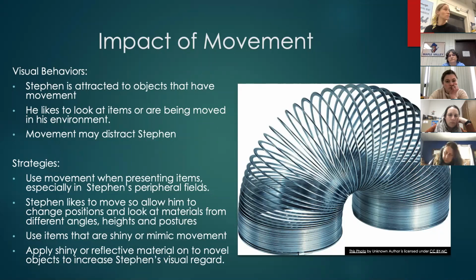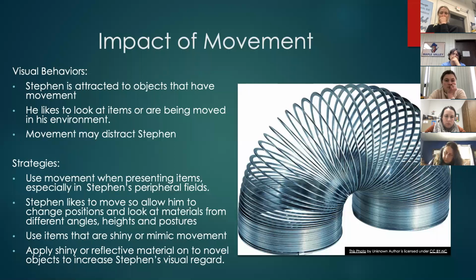An example of that is when you get your driver's license, you have to be able to see so far out here, so that you can see items that might collide with you in your environment while you're driving. Well, that peripheral vision is a lower functioning kind of vision, and that oftentimes remains intact with kids with CVI, as it has with Stephen. Okay. He likes to move himself. You all know kids that like to be moving.